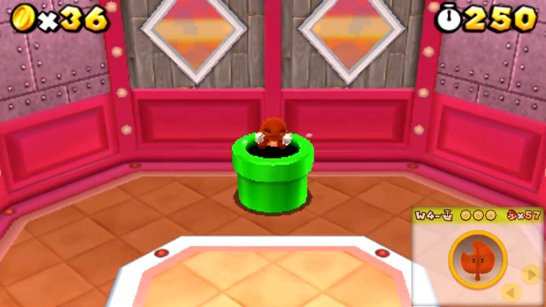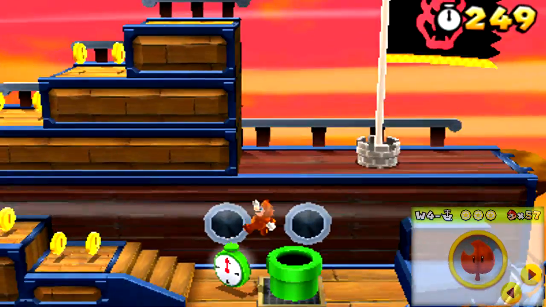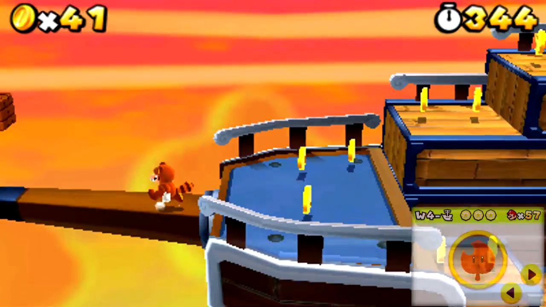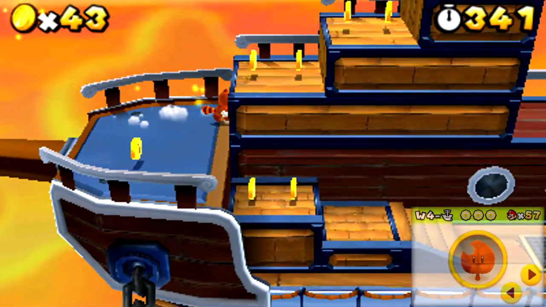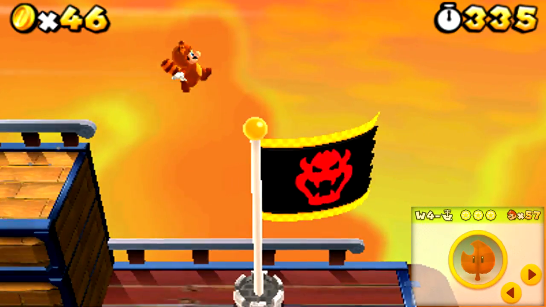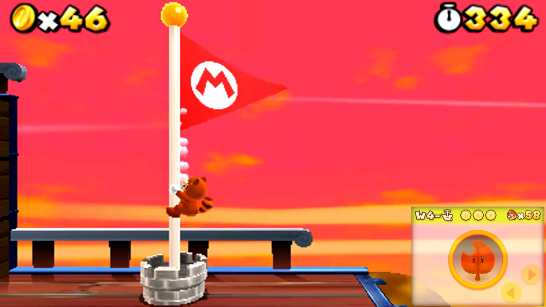And now we are free to end off this level. I don't believe there's anything on the tip of the ship, but I will go look real quick. Let's find out. There's just a block. I'm not going to risk it. There's really probably nothing good from that. Maybe a 1-up, but whatever. We're good with that. Let's just grab our golden flagpole and finish up this world.